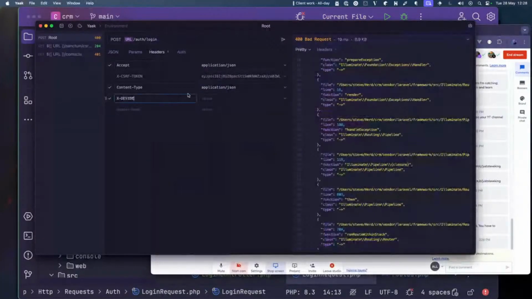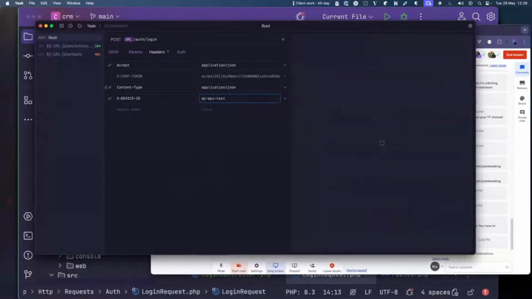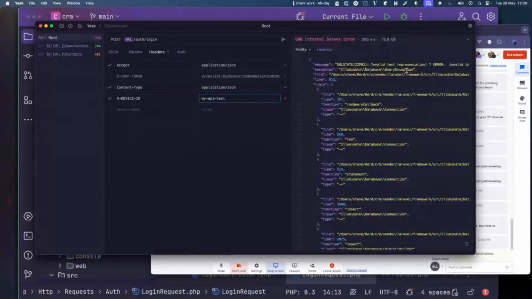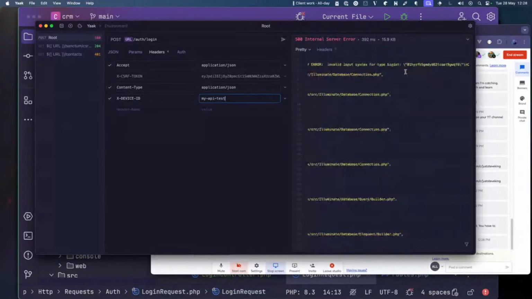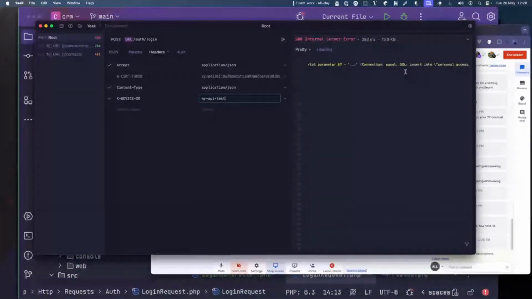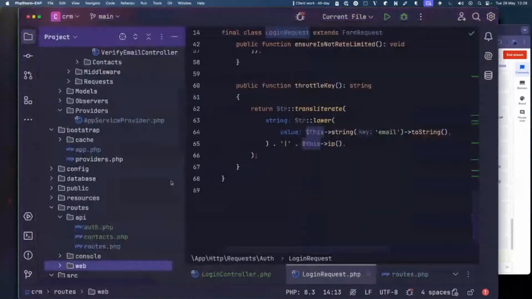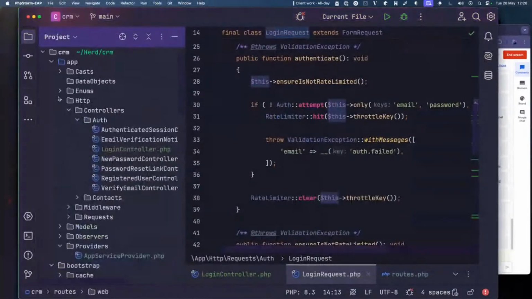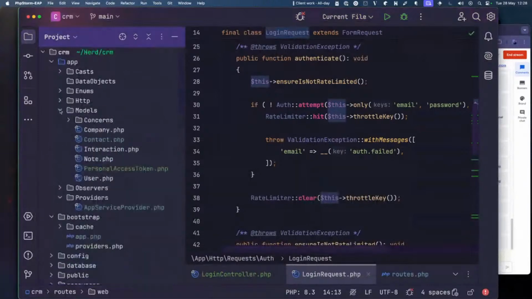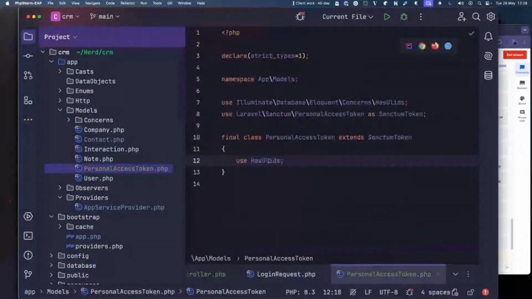Can anyone spot it? I thought I did that. Device ID as my API. It was on a different route. There we go. Ooh. Invalid text representation, big int, query exception, blah, blah, blah. Okay, so this personal access token, when it's being created, down here, we've got has ULIDs.